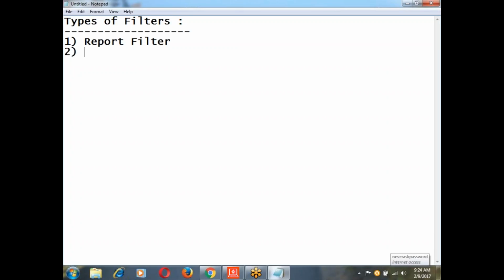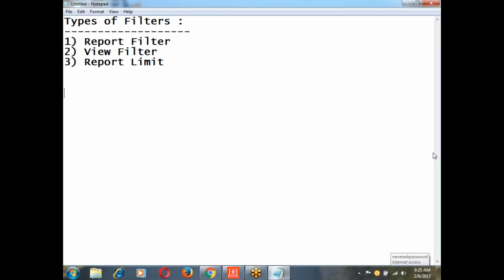And apart from that, we make use of a view filter, and apart from the view filter, we'll have the report limit. So these are the three different types of filters we'll be using as developers.